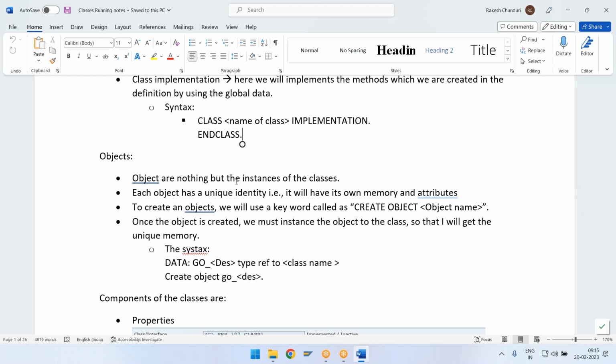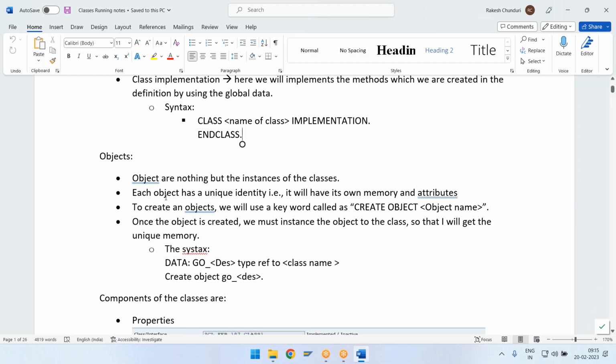The memory gets assigned. So now when you create a class, in order to use the class in your programs, inside your subclass or inside your program, you need to create an object. Objects are nothing but the instances of your class.